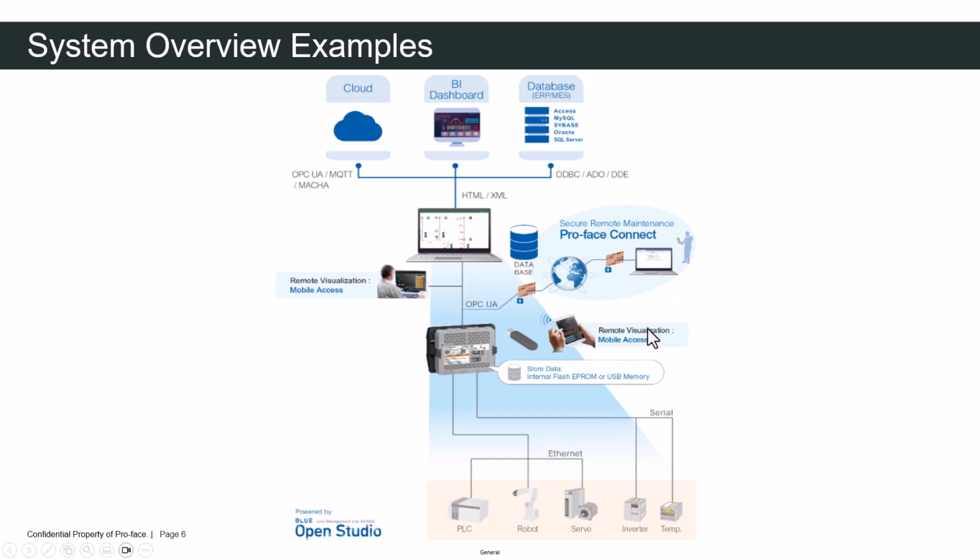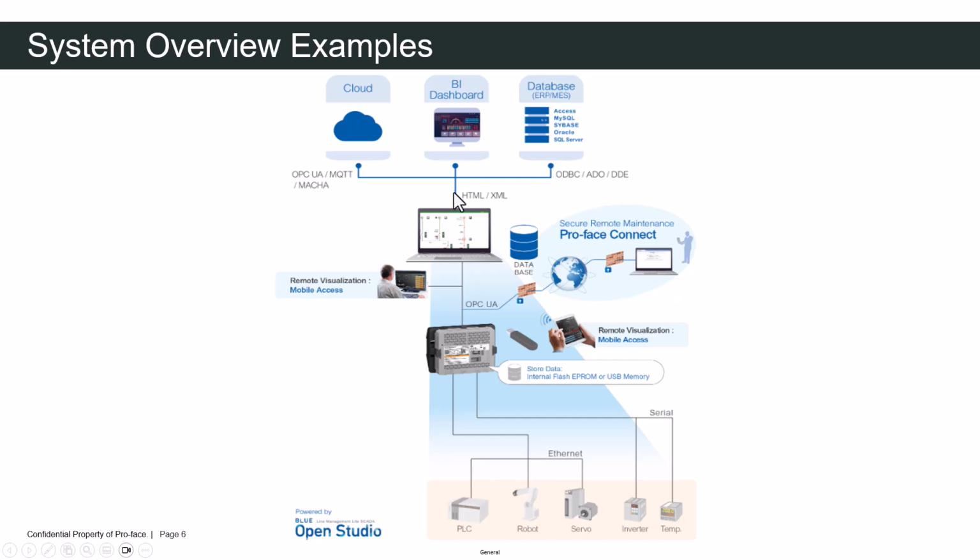And then if we work our way up, we're talking about remote visualization. So even though this is a box without a screen, we can still create HTML5 based screens, basically you save the screens as HTML5 and you can remotely view them in any HTML5 browser. You do have the ability to use Proface Connect, our Proface Connect VPN system. The EdgeBox has the ability to be a client for that. Okay, and then up here we're showing how we can connect with OPC UA. We can connect through databases. Here's some more mobile access stuff.